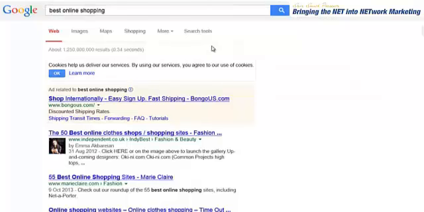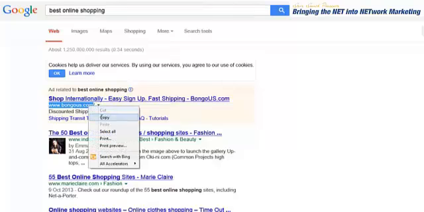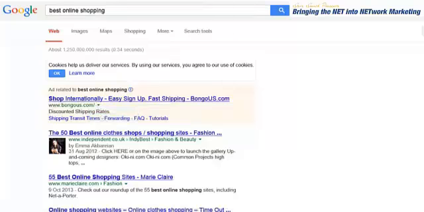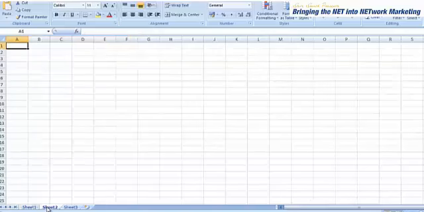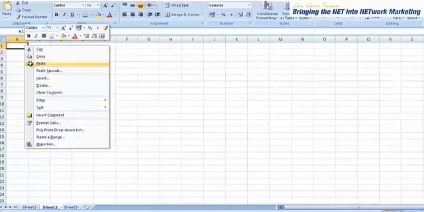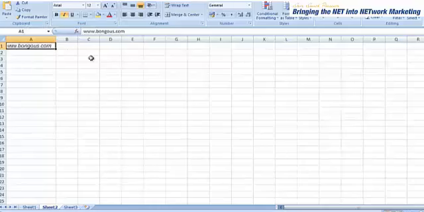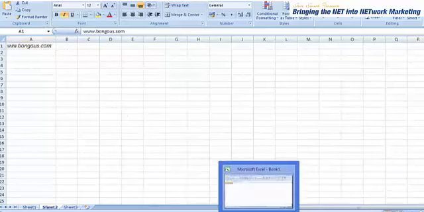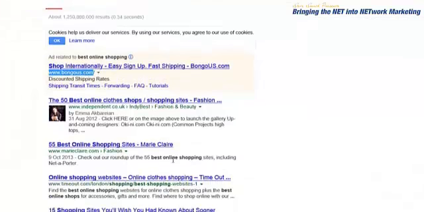So what this does is it brings up the various shopping sites, and again in a new sort of Excel spreadsheet we're going to be actually copying and pasting them into a new sheet as an example. So what you're going to be doing is building this up, and you can change search terms very easily, and again it will bring you up a mass of different sites. So let's do another niche market.